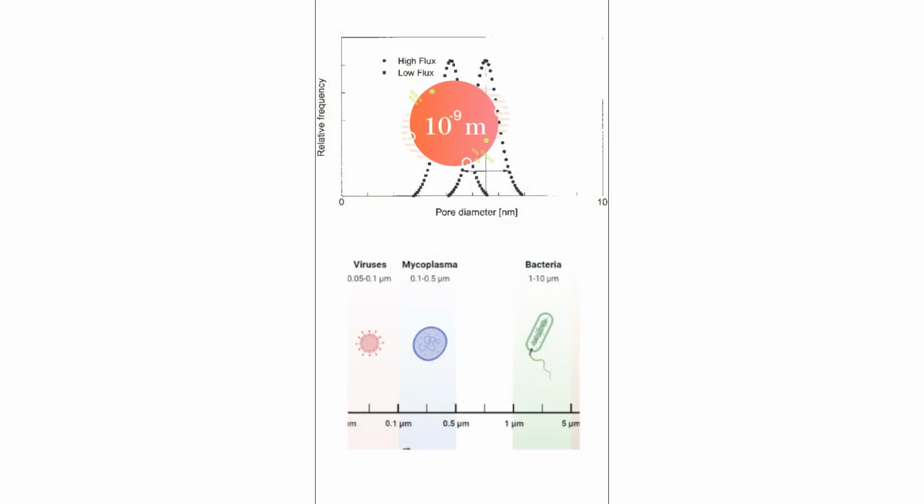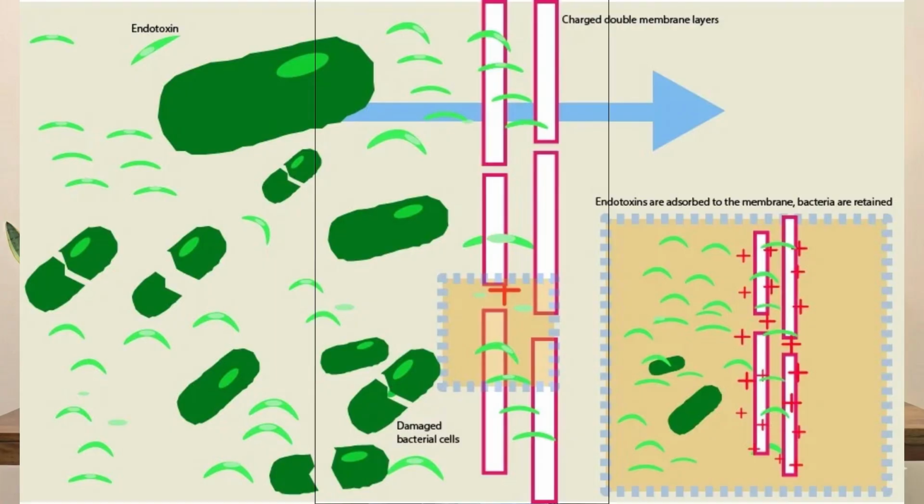We know that dialyzer membranes have pores in them, and we are actually worried that bacteria might cross these pores and get into the bloodstream. But actually, dialyzer membranes have pore sizes in the nanometer range, and bacteria are in micrometers. That means they are hundreds to thousands of times bigger than the dialyzer pores. So whole bacteria cannot physically cross from the dialysate side to the blood side, and that's why dialysate contamination does not equal bloodstream infection. But there is something else that can cross.